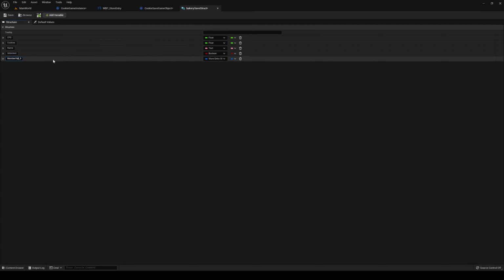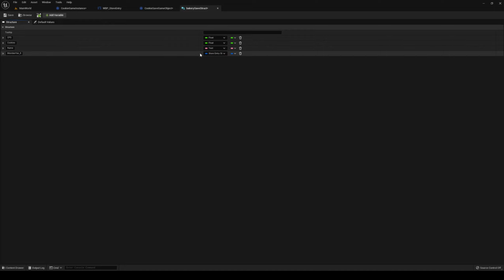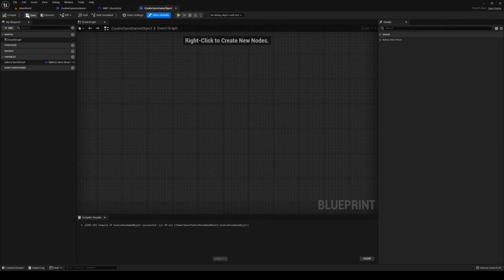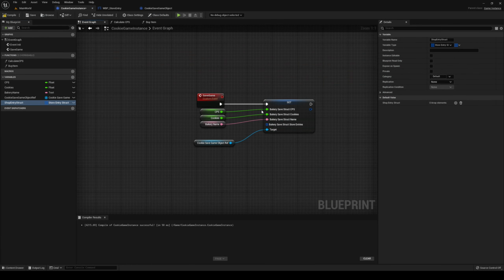Wait, did we have unlocked here? No, we didn't. I added a different one. There we go. And now this is going to be the store entries. That is going to be an array. Like the save game object, this one should be updated now. Everything's fine. And now this one gets plugged into there.